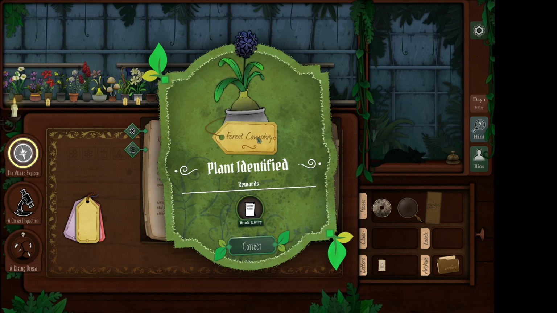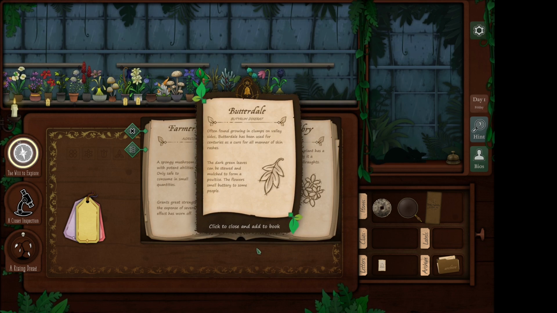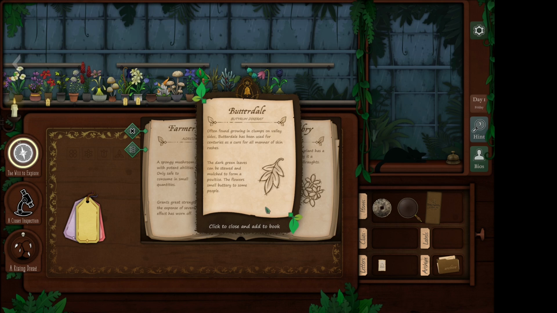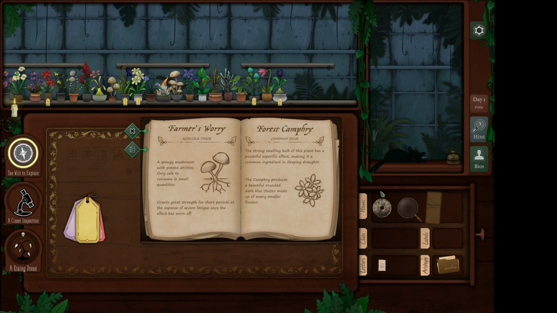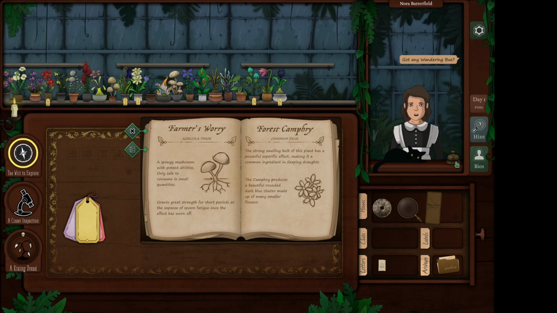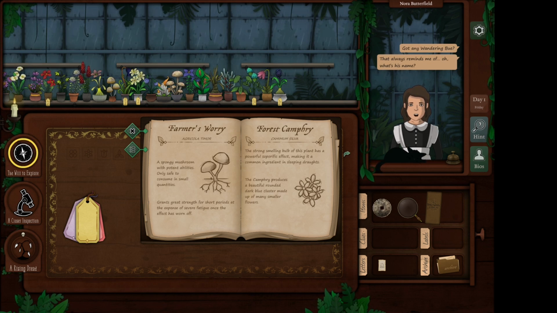Plant identified. So she's giving me a new entry for my book, which allows me to identify another plant for whoever comes along wanting Butterdale. Nora Butterfield. Would you like some Butterdale? No, she wants Wandering View.